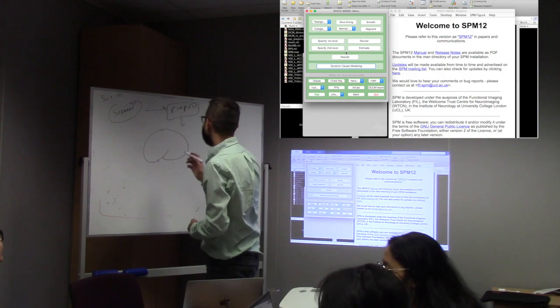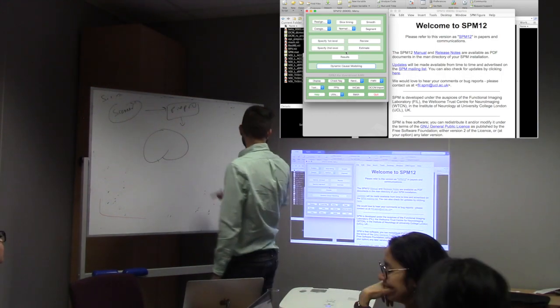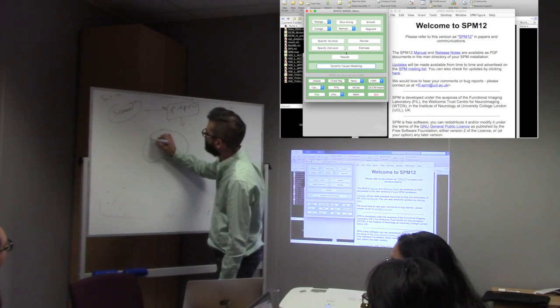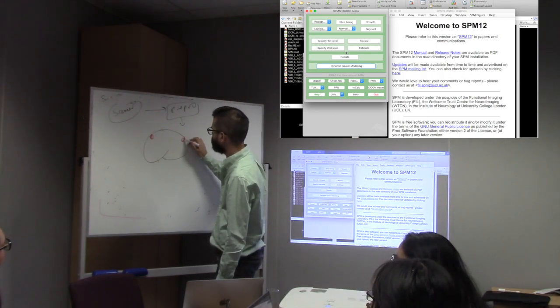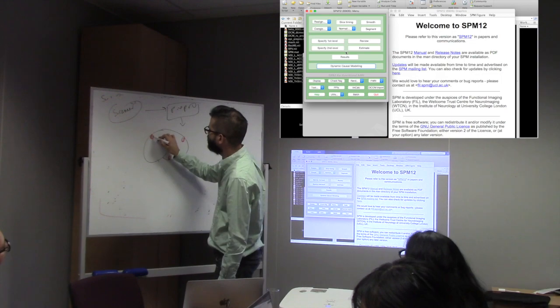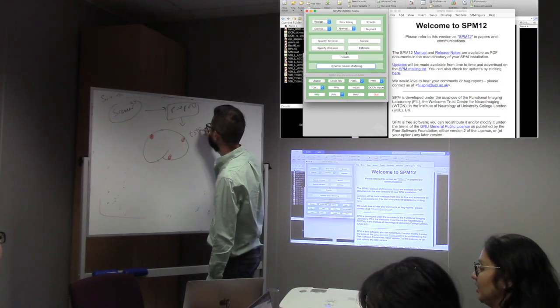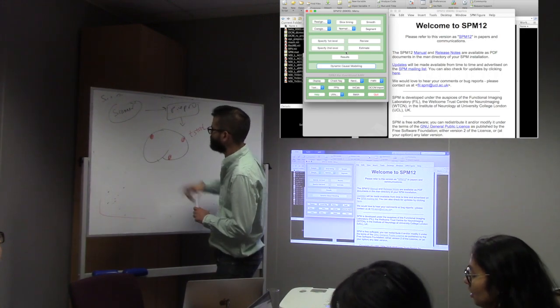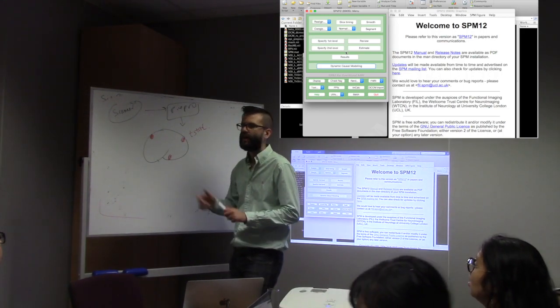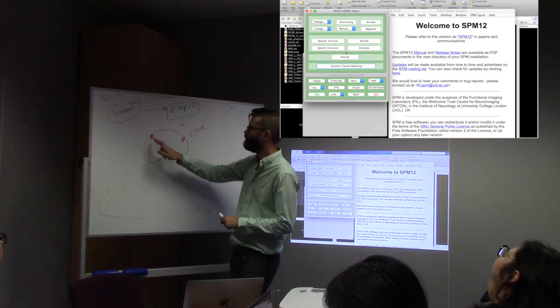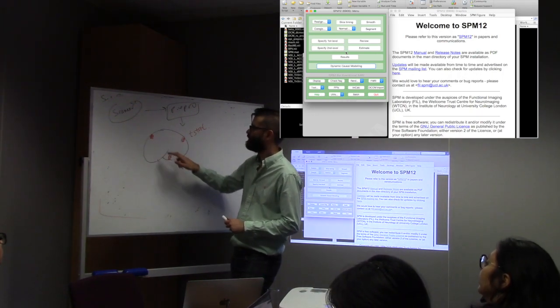Fair enough. So what you do then, after pre-processing, is you fit the first level, and then you find activation blobs. They are quite significant on the T-stat map, so they correlate to your task or to a contrast, like hard greater than easy, on versus off, all that kind of stuff. You pick regions that come from this.